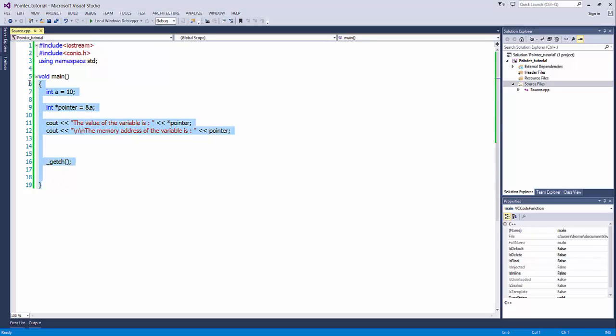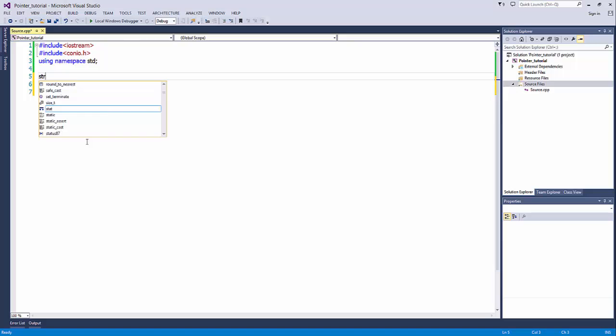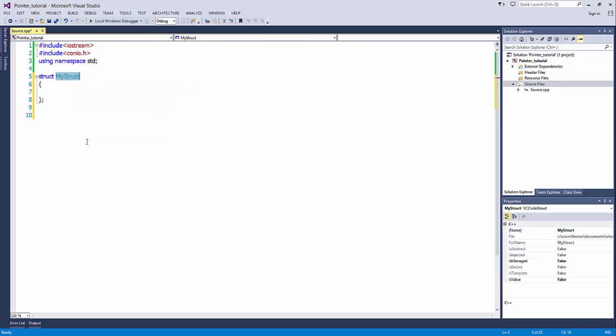So let me just remove everything here. Starting with a basic structure, I hope everybody knows about structures. A structure is another data type which can store elements of different data types inside it.